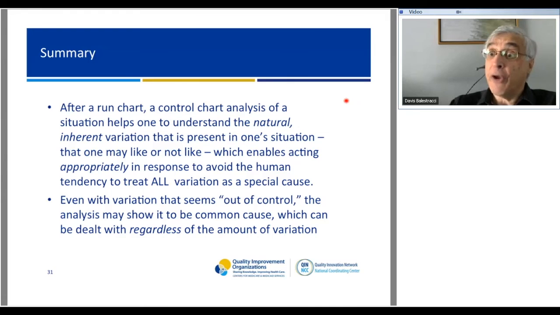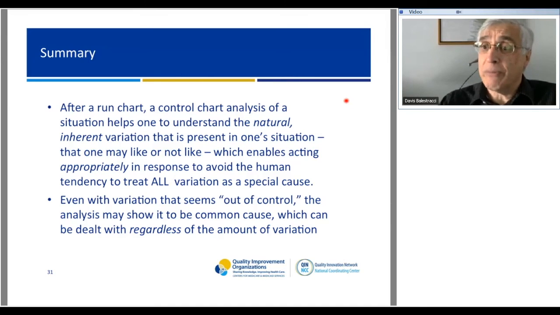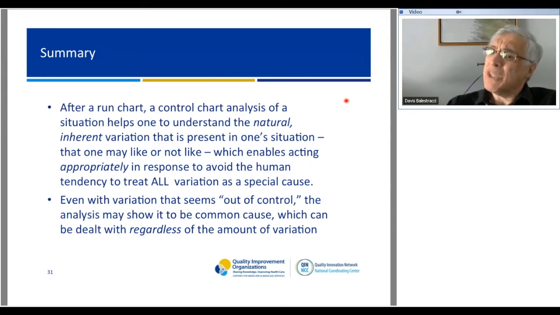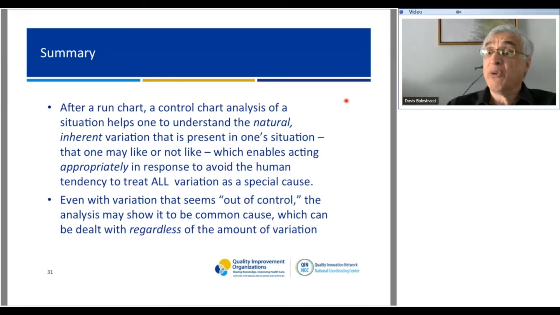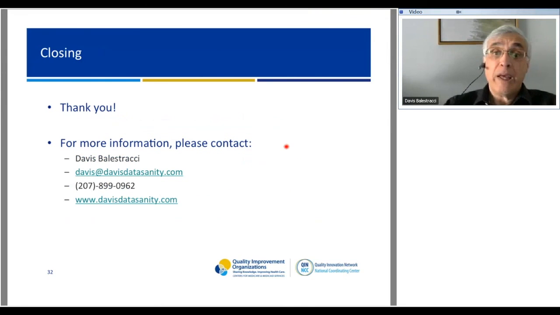I'm the statistician—I know nothing. You're the healthcare people—you know too much. That makes us a good team. You're smart people, and that's the problem. If I asked why we went from 3 to 10, you'd find a reason—except each one of you would find a different reason. Instead, I say: we've got 191 falls here—what are some ways we can slice and dice those to get insight as to where the biggest problem in your process is? You're going to come up with wonderful theories that I couldn't even think of. That's where I want your brains to go. Thank you—you can tell I like what I do. I welcome contact.